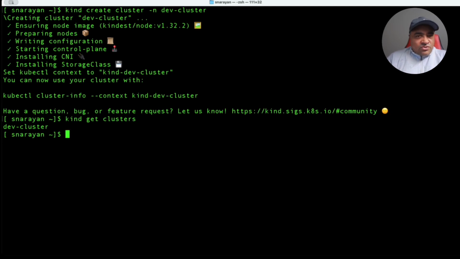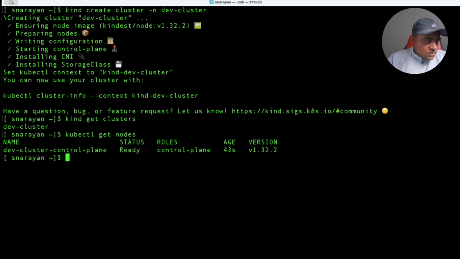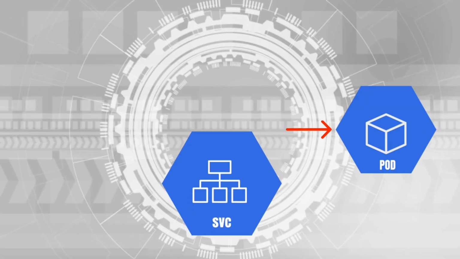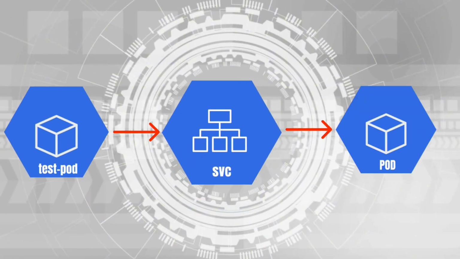Now, let's list all the nodes that are part of the Kubernetes dev cluster. Awesome. Wonderful. Now that the Kubernetes cluster is up, let us validate it by creating Kubernetes objects, a pod and a service, and run a quick test to verify that things are working as expected.